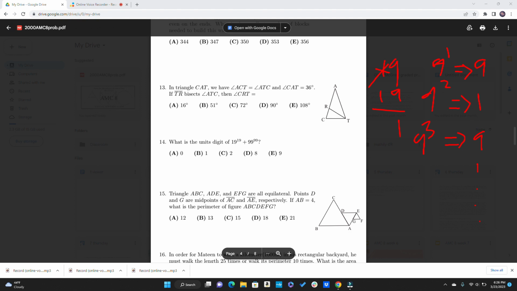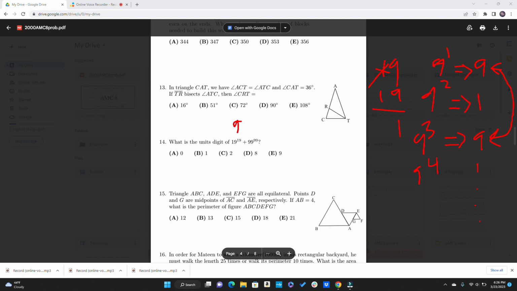Okay, so what's the units digit of 19 to the 19th going to be? Because right here we have the first power, second power, third power. But we can notice a pattern. So when it's odd, so 9 to the first and 9 cubed, they both end in 9, right? So the odds are ending in 9. The evens, 9 squared and 9 to the fourth, they're ending in 1. Ooh, okay. So 19 to the 19 is odd. So that's going to end in our odd power, which is 9. There we go. Halfway done.